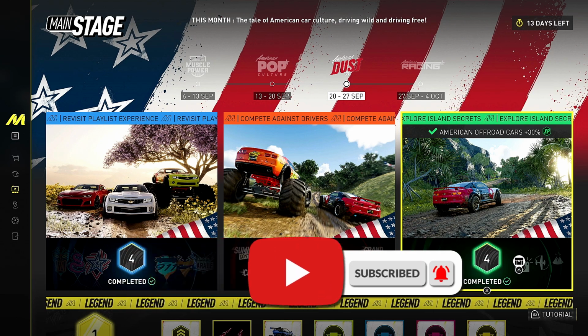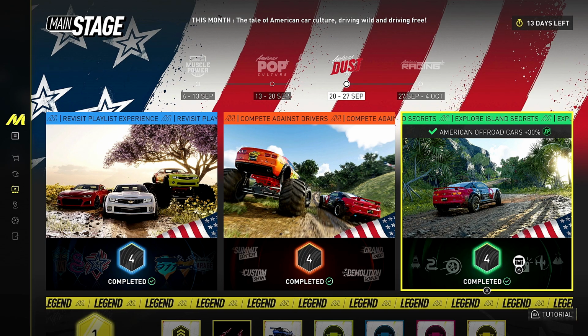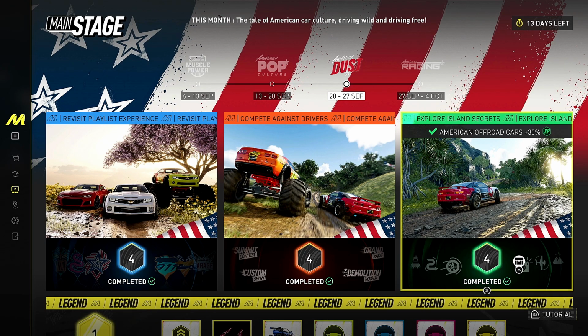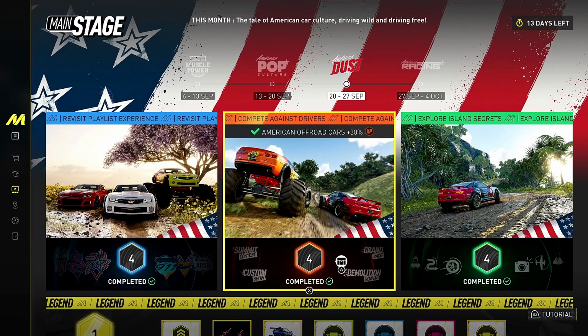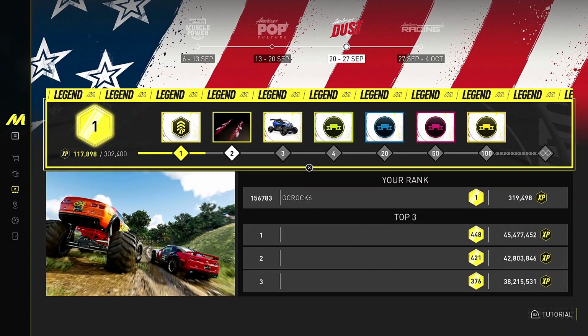I want to talk about XP today, and more specifically, the Explore Island Secrets part of this monthly main stage track. Now, each month on The Crew Motorfest, what you're going to want to do is earn XP in all three of these sections to get to the max level 4, which will then enable you to earn XP towards your legend track.